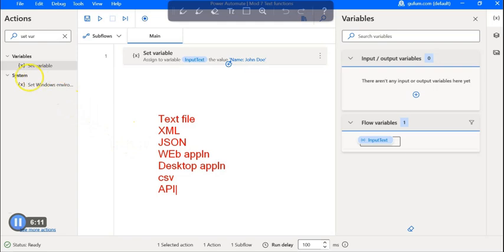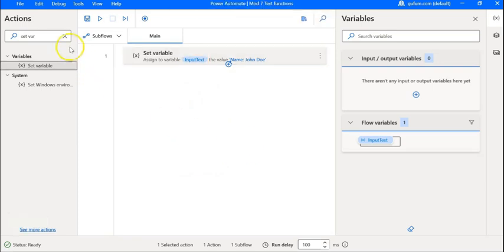Right now what we are doing is we are taking the output coming from this application into a variable called input text, and we are going to interact with the input text variable using various text functions.